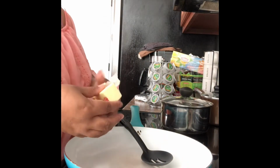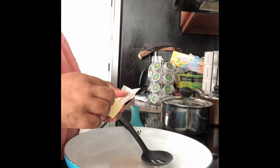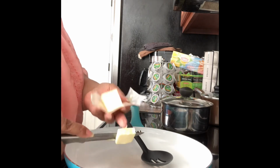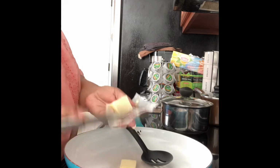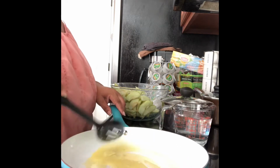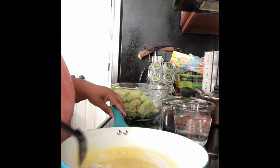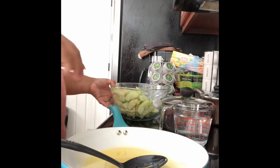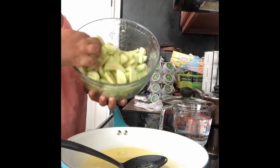Okay, so the first thing I'll do is cut these 4 tablespoons of butter, put them in the skillet, and just melt those down. One thing I suggest here is to take your time. When you're baking, don't rush the process.